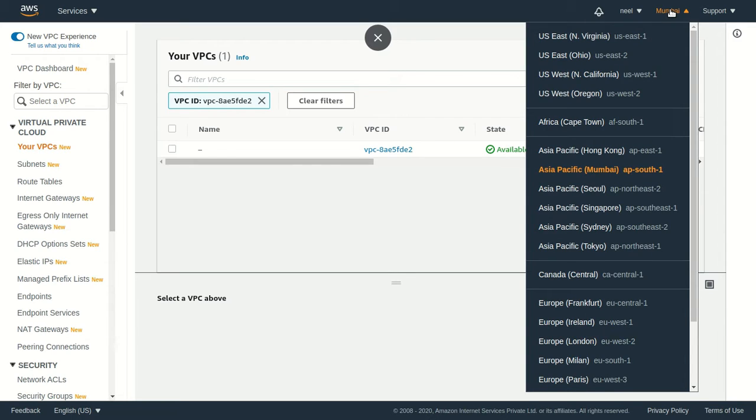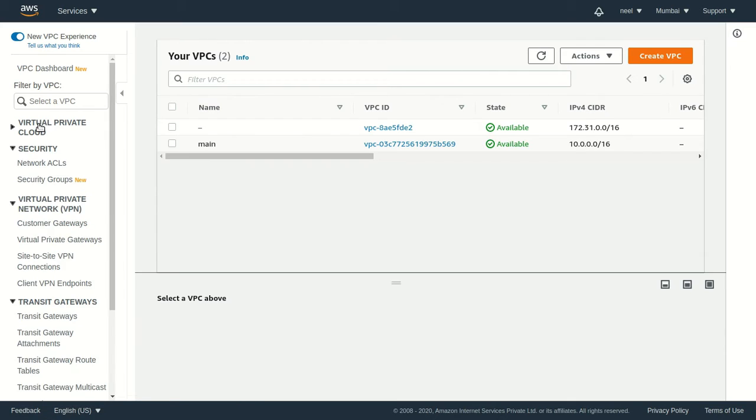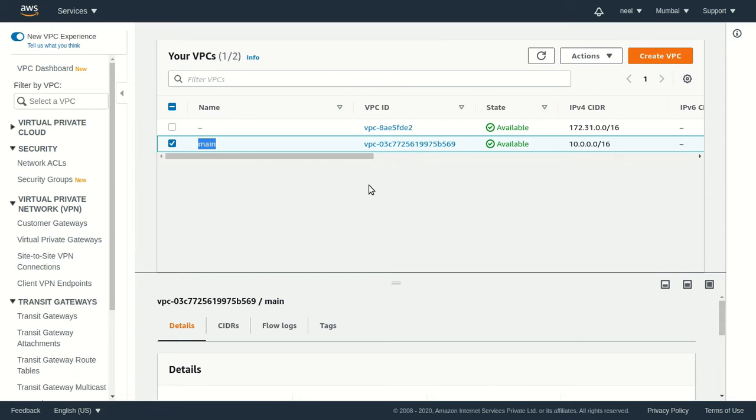Yeah, in here. So the name is main. I was just double checking. Okay, so the name is main and the VPC ID is here. As you can see, this is the 569. If you go ahead and check here, it's 569. So it is the same VPC I have created through code.